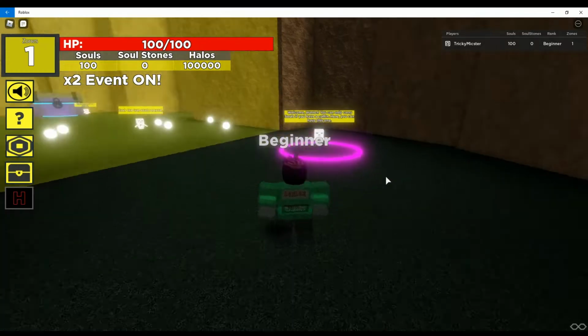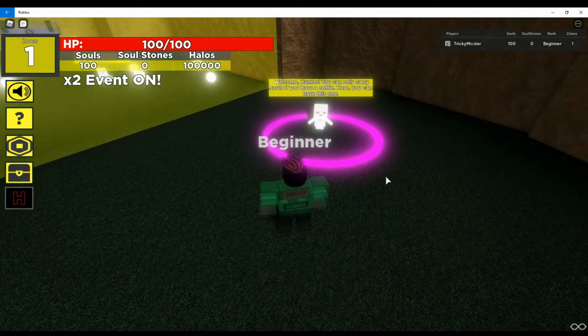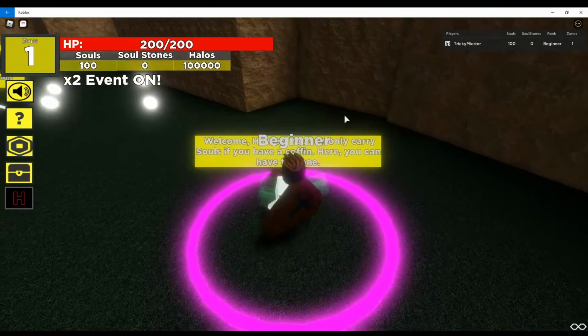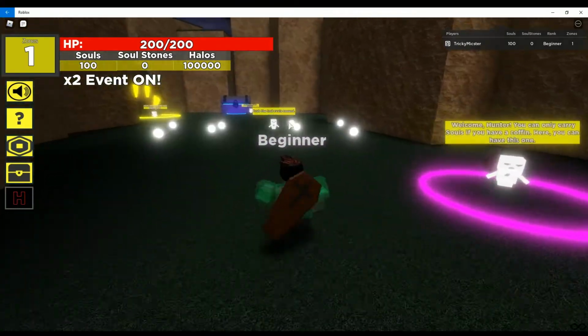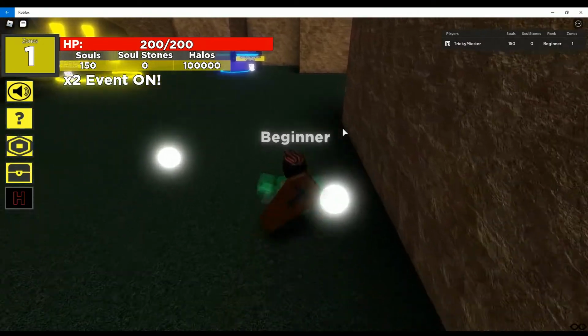I literally hadn't really moved, so let's see. Welcome, Hunter. You can only carry souls you have. If you have Coffin, here you can have this one. Alright, so we get a free soul thing. I don't know what the capacity of the souls would be, or how much.